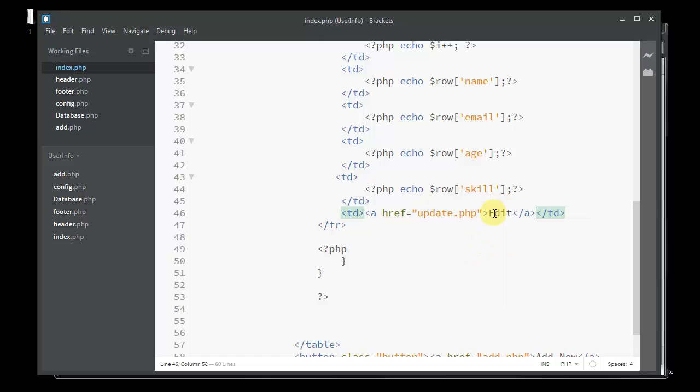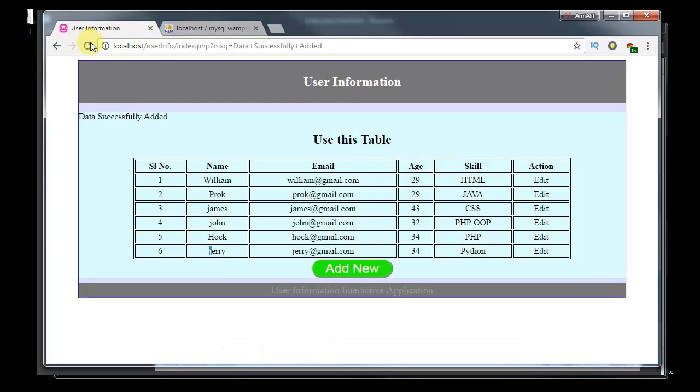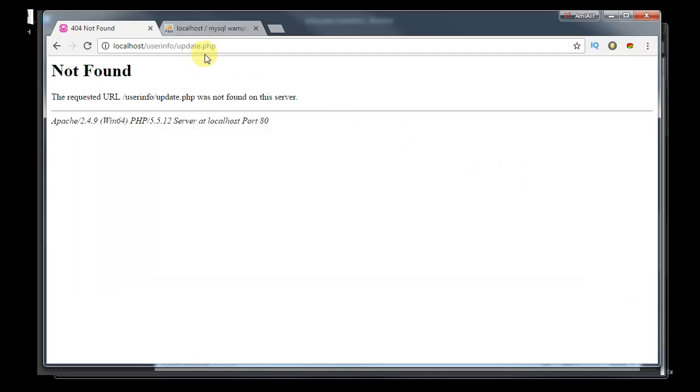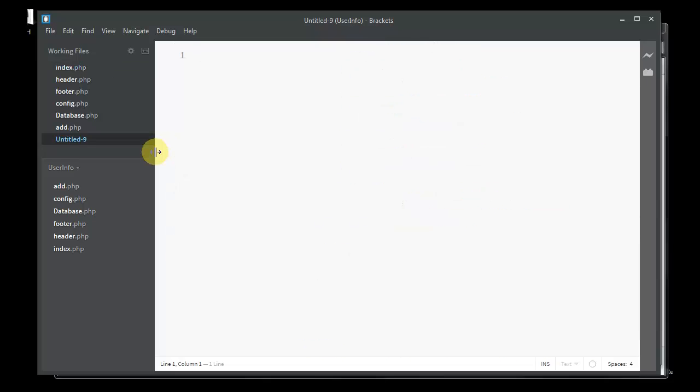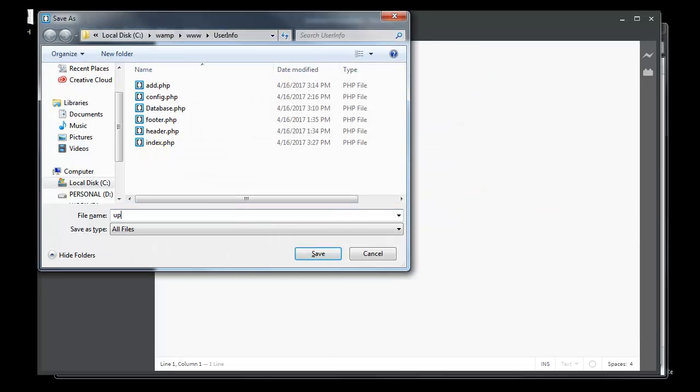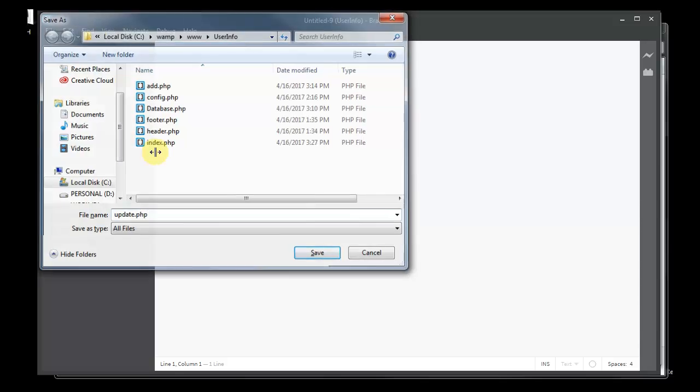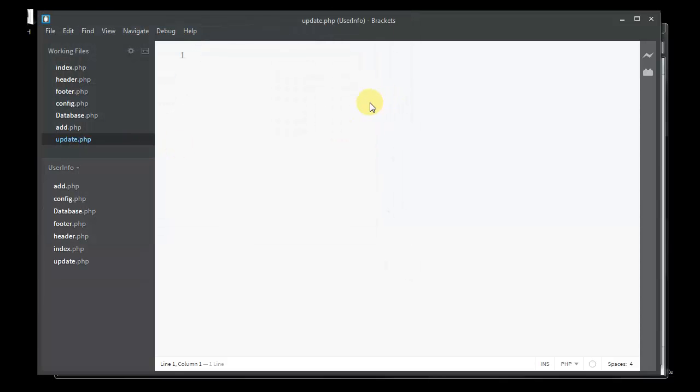The link is closed. Now if we go here we can see the edit has become a link. Whenever you click, it will go to update.php, but there is no update.php file in our folder, right? So create a new file, save it and name it update.php.